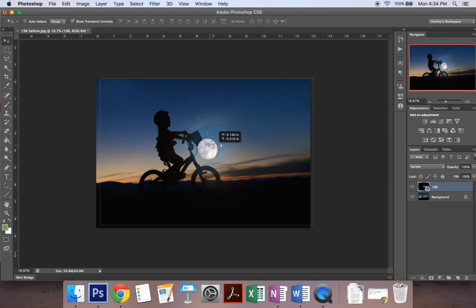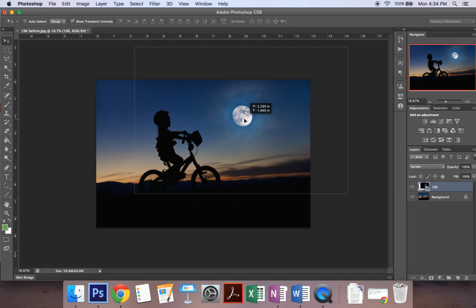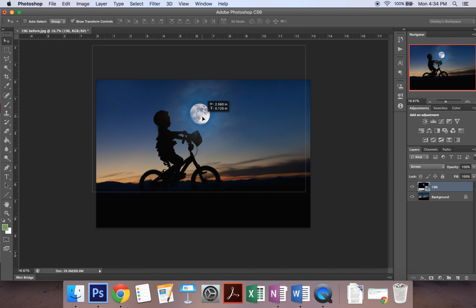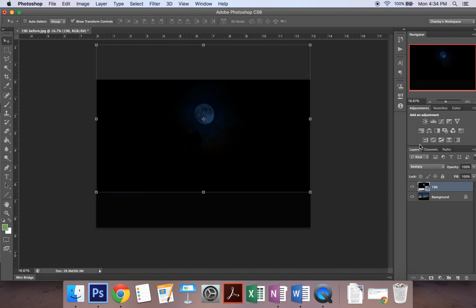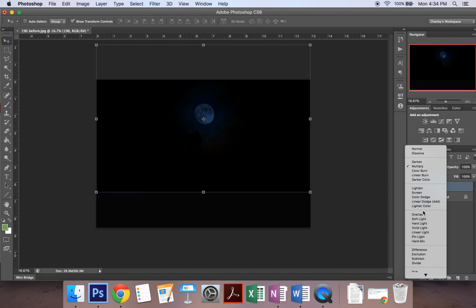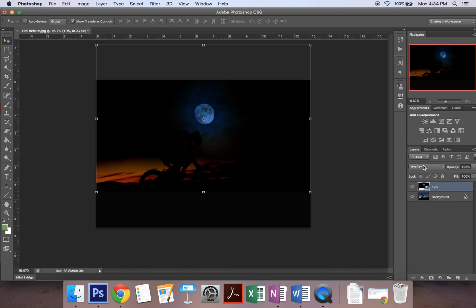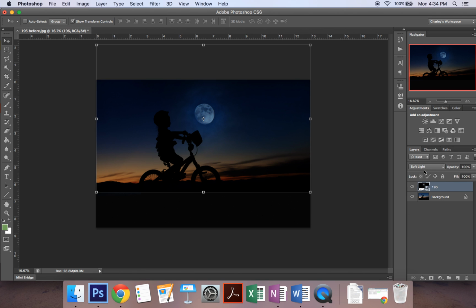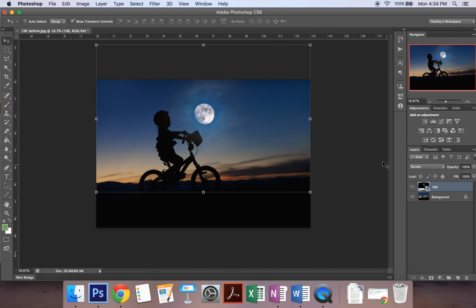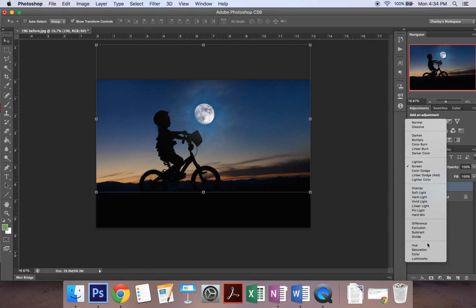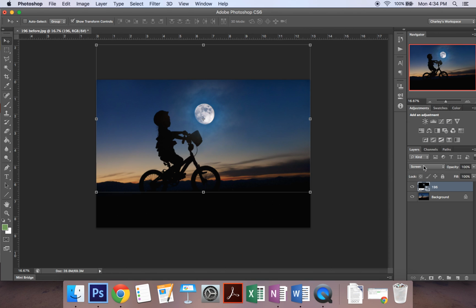Okay, and now we can move it around wherever we want it. If we want it up here in the sky, if we want it over here, we can do that. There are other blend modes that you can try out, oops, not Multiply, if you want to do Overlay, but those ones make it kind of dark. Soft Light's nice, but I'm going to stick with Screen. I just wanted to show you that real quick. You can go through and click on all of them and see what they do though, and see which effect you like on your photos.